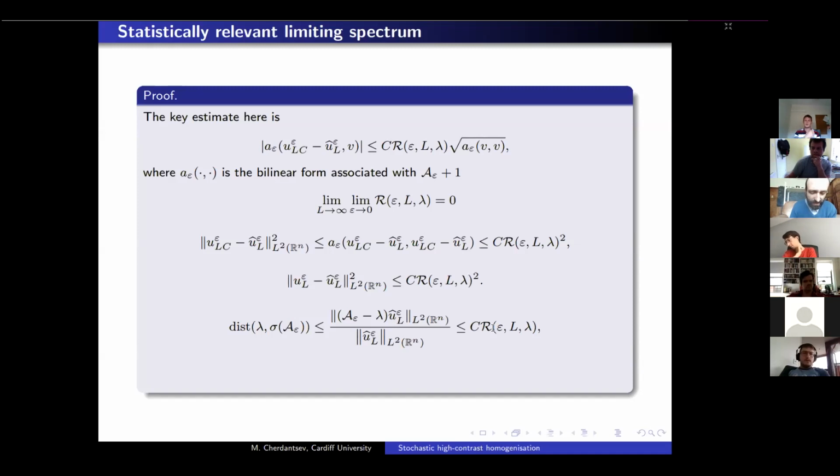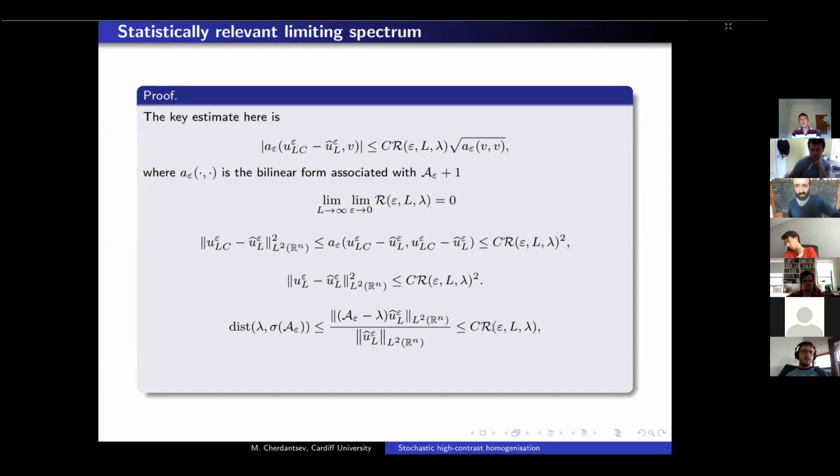Any other questions? Yes, I had a question which might be a bit naive, because I don't know exactly the methods that you've been using to do this, apart from what you told us about today. But how important is it to your setting that the inclusions are identically distributed in every cell, or could there be a spatial dependence on the distribution of the inclusions?